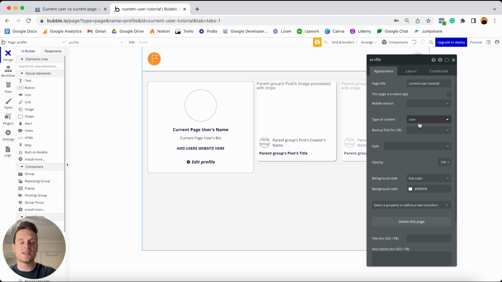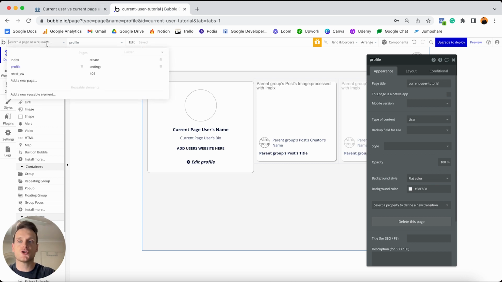so this was my user data type. Anytime you run a navigation event inside of Bubble, it's now going to force you to send through the data of a user to this page. And the reason for that is because Bubble's already established that you'd like to display the information of a user on this page. So in order to open this page, Bubble needs to know which user it should show.